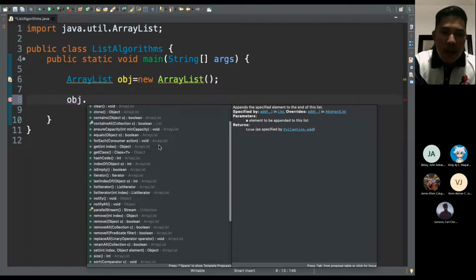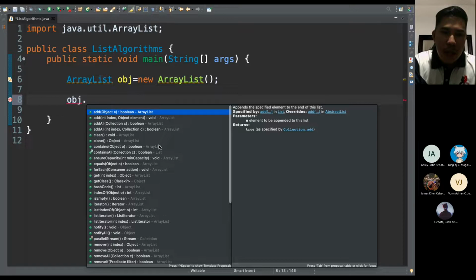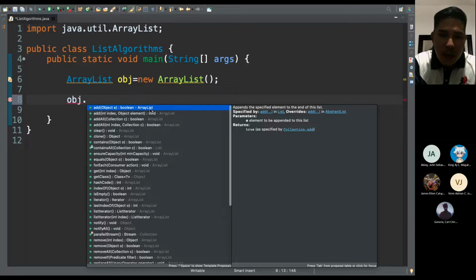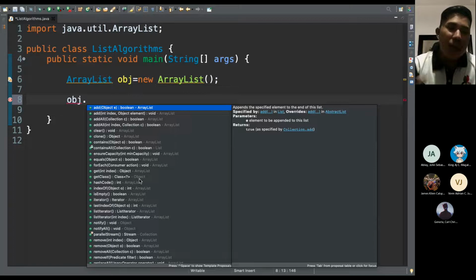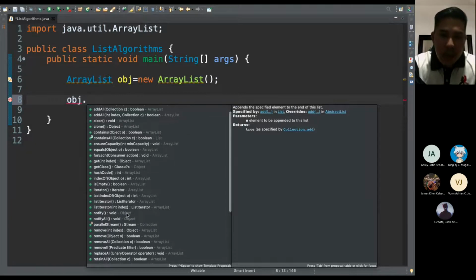So most likely, if you check, these are the classes that it belongs to. Let's say, for instance, all of these are in ArrayList. But in the case of getClass, this is what I told you, the super parent of all classes is Object. In that case, there are also other methods here that are not originally from ArrayList.